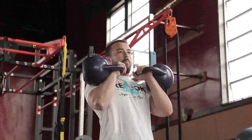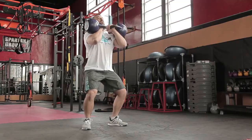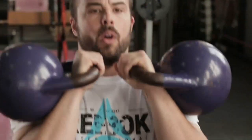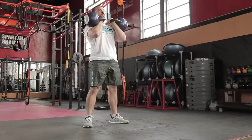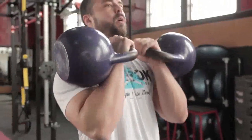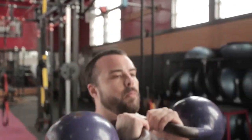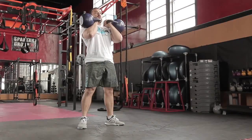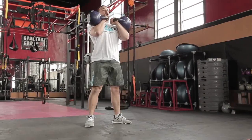The kettlebell front squat adds a whole new dimension to this go-to leg exercise. This variation requires tremendous core activation as well as upper back strength. Start with the kettlebells in the rack position. With your feet wider than shoulder width apart, maintain a neutral spine and lower yourself down so that your thighs are at least parallel to the ground.